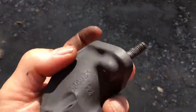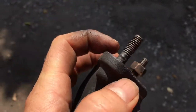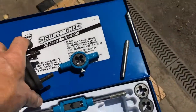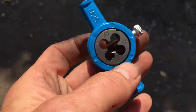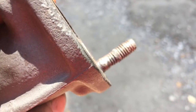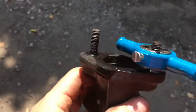Now there is only one problem. One of these studs is fine, the other stud here, the threads only go about halfway down, and the nut won't go down far enough to tighten up the gaskets. So we're going to have to re-cut the threads using this here. This is an M8 1.25. Now in actual fact, I think these are Imperial and not metric, but we've tried it on the other old one, it seems to work. So I'm now going to just try and clean up those threads, get rid of all of that there, hopefully without ruining the whole thing. When you are recutting these threads, always use a bit of penetrating oil or oil just to lubricate the cutter.